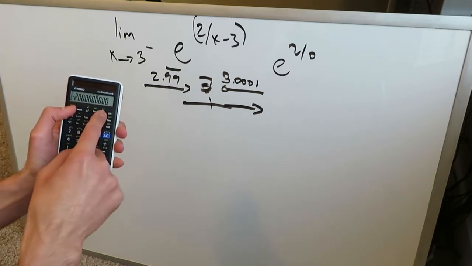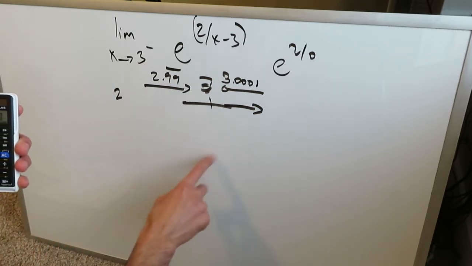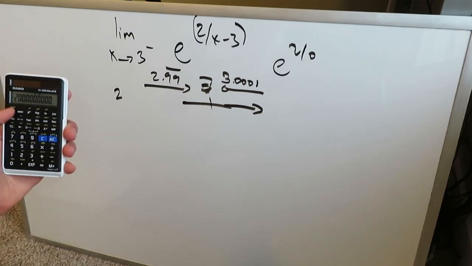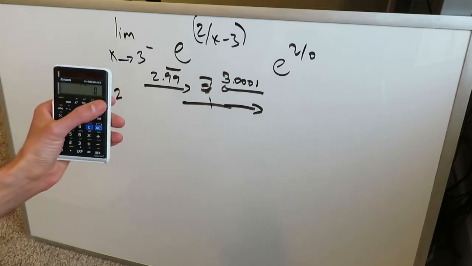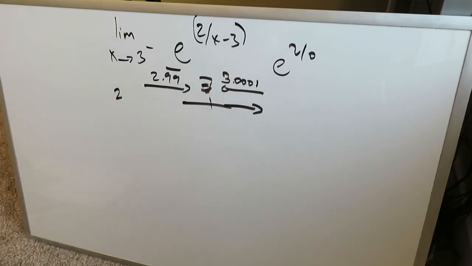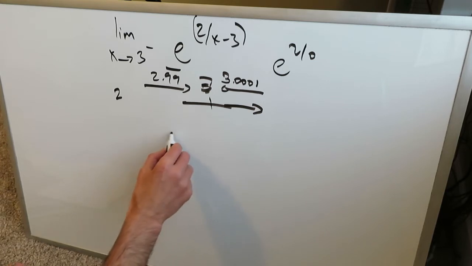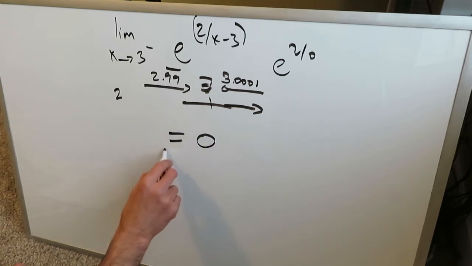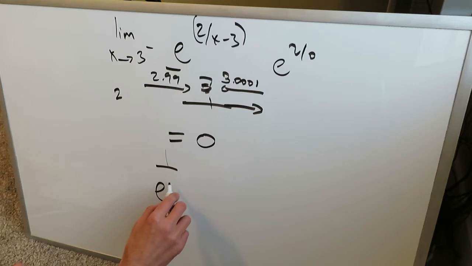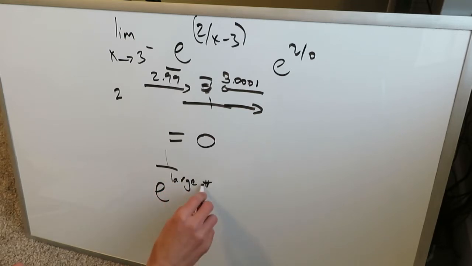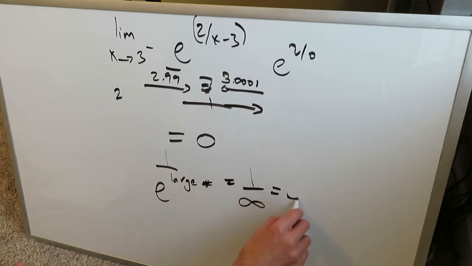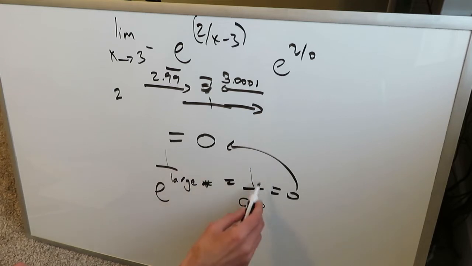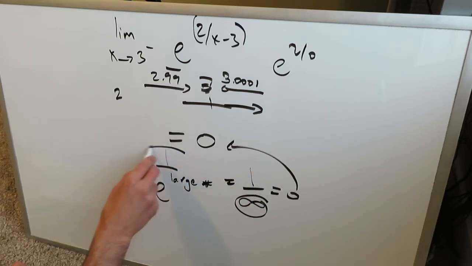You'll do e to the power of this, which is really saying 1 over e to the power of 2 billion, 1 over such a large number that it would zero out, and that's exactly what you'll get. It will zero out. So your answer to this limit, based on approximation of values or the use of your calculator, is 0, because you ended up with a situation of 1 over e to the power of a very large number. And you know, 1 divided by a very large number is like saying 1 divided by infinity, it zeroes out. Except here I'm just using infinity in the conceptual sense. We really are looking at this over here.